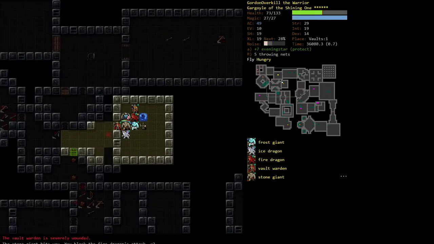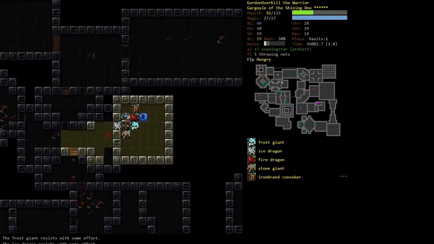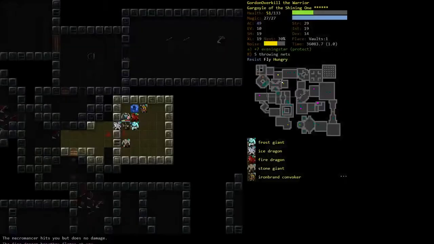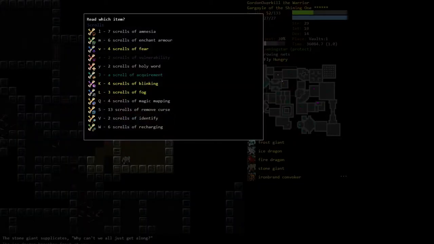Oh, that hurt. Okay, got us in a bad situation here. We don't have blink, let's cast fear. Anybody fear away? Not really. Let's quaff resistance. Back into the corner. And berserk maybe. No, teleport.